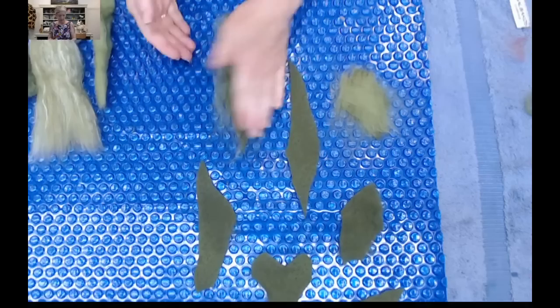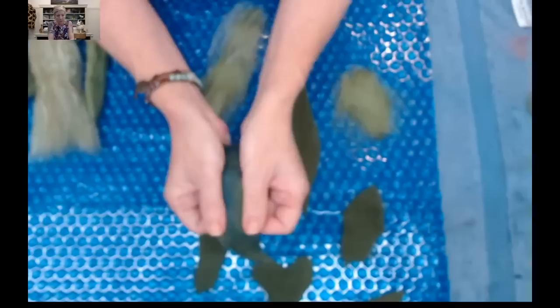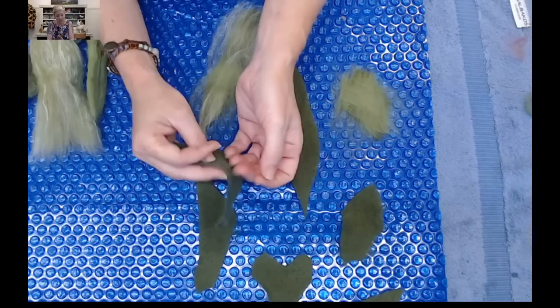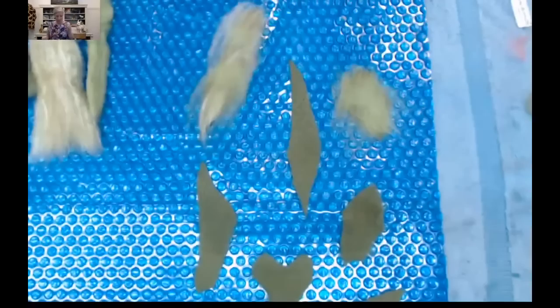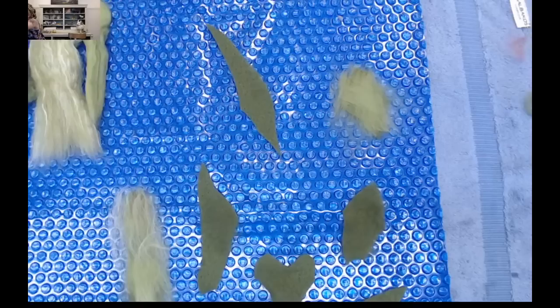Let me show you some of the leaves that had fiber on them. This one had a darker, bluey teal fiber on it. That's super pretty. It's what I made to do my dragon. And that's the other side with just the prefelt. Which is kind of cool. I kind of like that look because leaves are like that. They look different on the underside. But these two, we're going to have a little fiber on both sides. I'll show you that if I have it here. That darker mix. I do not.